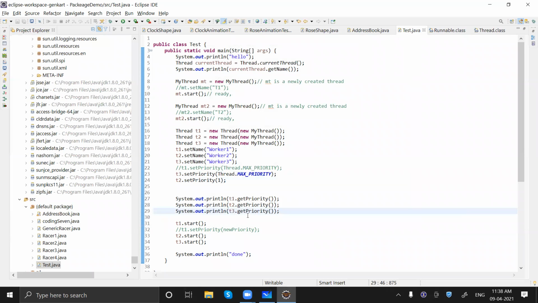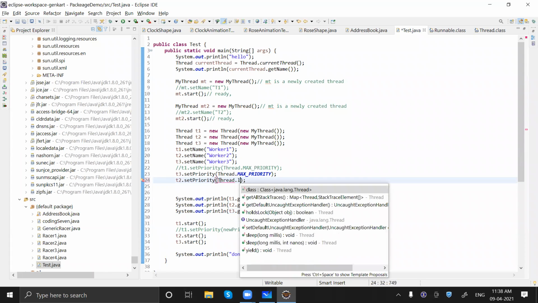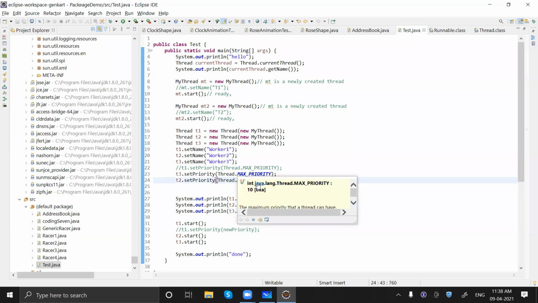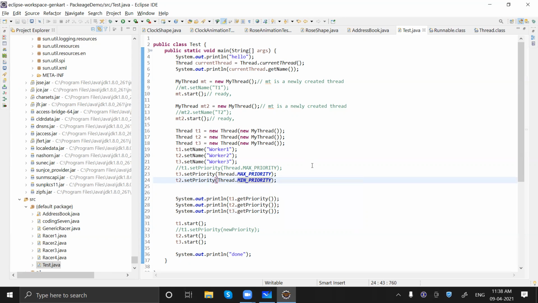And for 1, we can say there is a constant in the Thread class which is basically MIN_PRIORITY, right? Min and max. You might get some objective question in some test, like what are the priorities available in the Thread class.